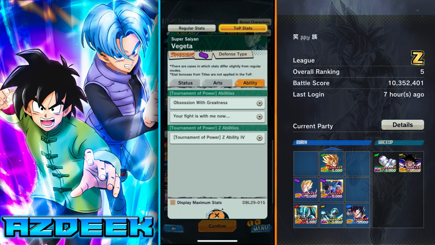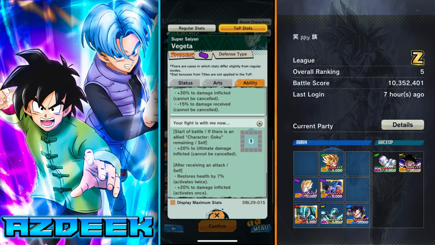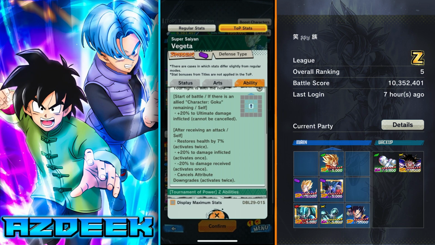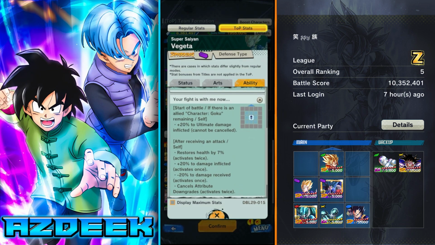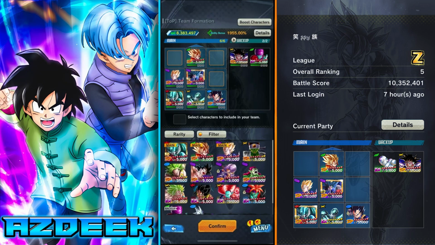This Vegeta, on the other hand, is extremely tanky. I actually am a fan of this guy because after receiving an attack, he heals himself by 7%, and that activates twice. 7% is a lot, too. Right, and then at the start of the battle, if you have a Goku ally, you get 20% of your ultimate damage inflicted. And the way to get their ultimates to activate is if you put them on a yellow slot and they have 100% to their special move gauge.